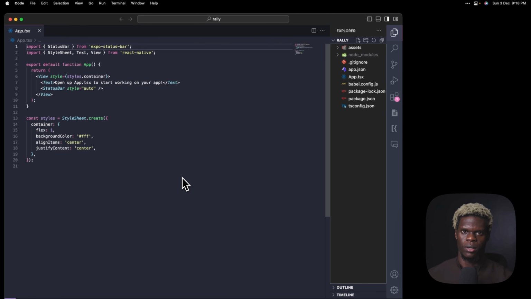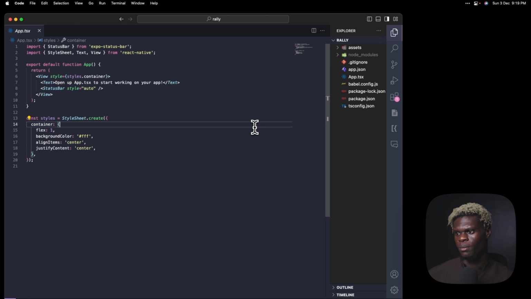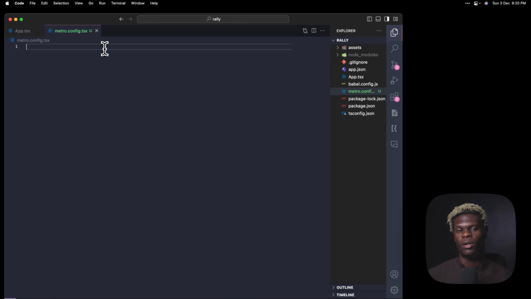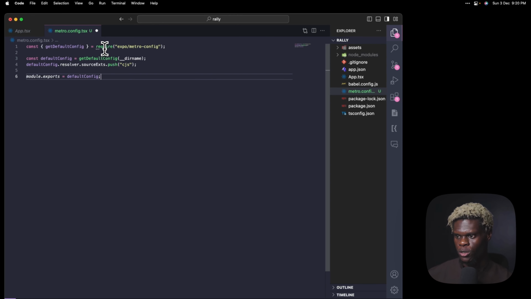Our Expo app is looking good so far, but before we proceed, we need to get our Metro config set up. Metro is essential for previewing our app in the simulator because it is the JavaScript bundler for React Native. It compiles your source code into a single file, enabling efficient loading and performance in the simulator. To do that, we're going to create a new file and call it metro.config.tsx. Now that our Metro file has been created, we're going to paste this code. This configuration ensures that Metro can correctly resolve .cjs files, which might be necessary for some of the dependencies in your project. It is a small but vital step that ensures your app builds without any hitches.